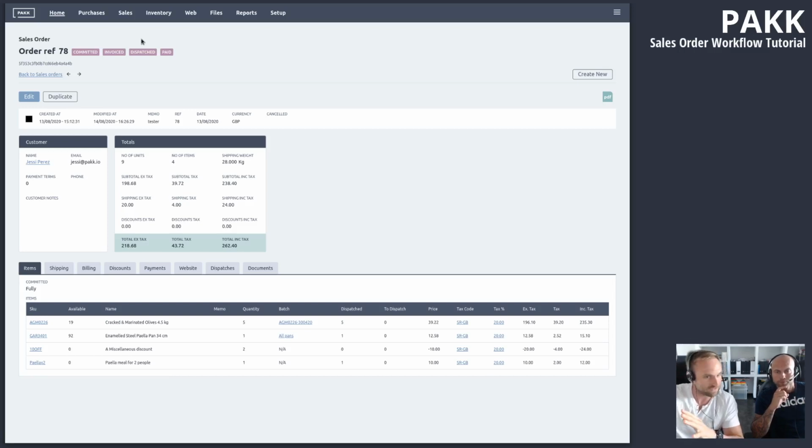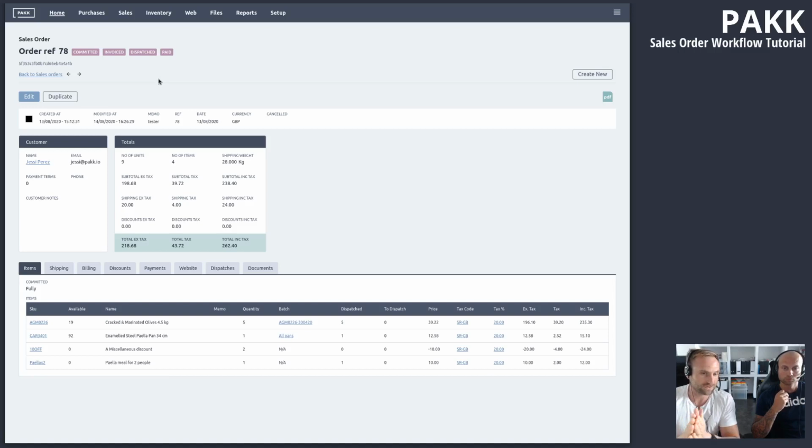Generally, for each of these status components, there's 3 possibilities. There's not at all, so not at all committed, not at all invoiced. And when that's the case, we don't display anything there. So we don't actually write not committed; you just don't see any committed message. And then there's partially, and then there's fully. We don't write the word fully, but you can see here committed means fully committed. Okay, so I think we'll start with committed because that's the most complex, right?